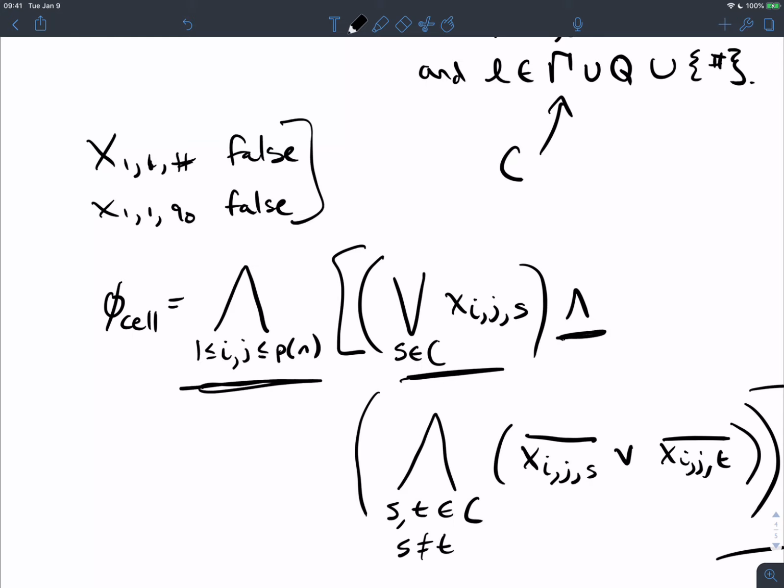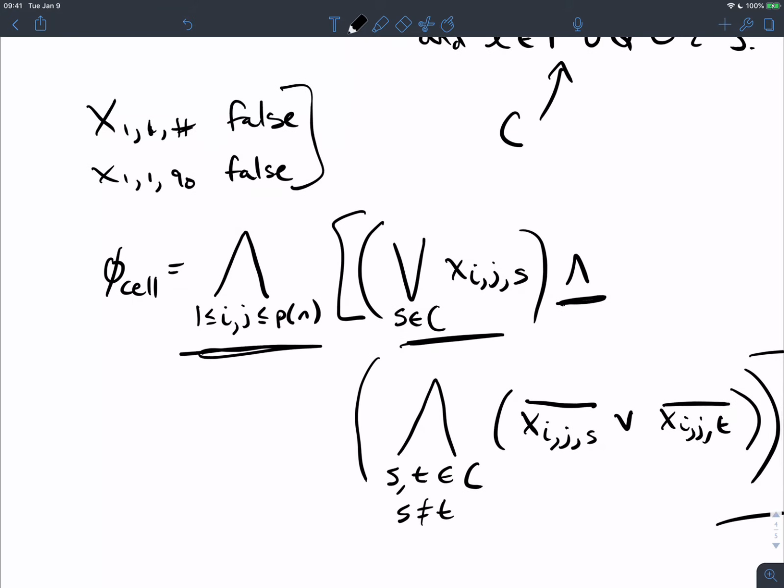Yes. It could be that they're false, but is phi sub cell true? No, because this or right here, just that or part right in the middle, false or false is? False, as far as I can remember.